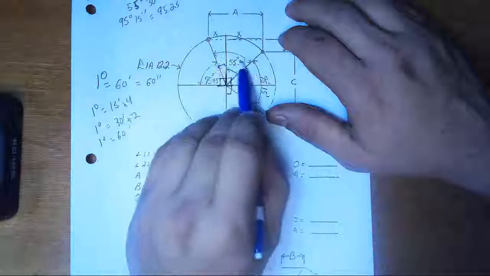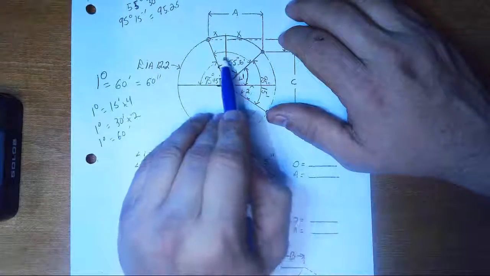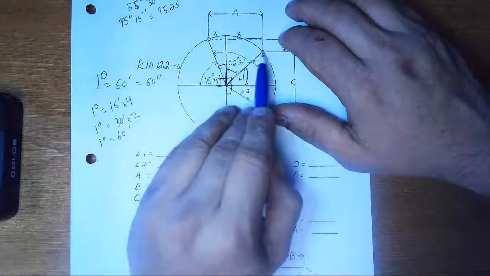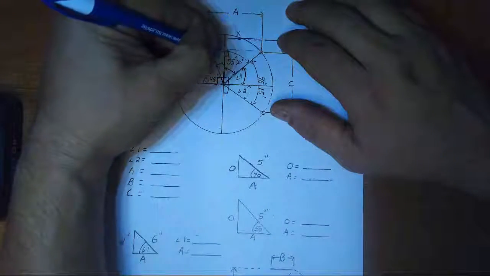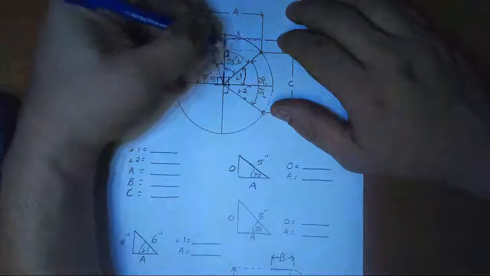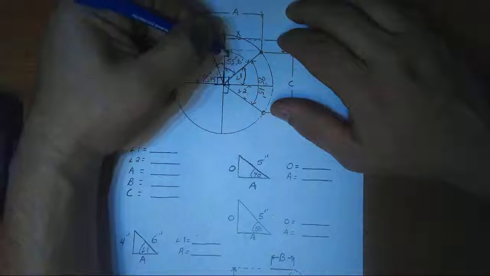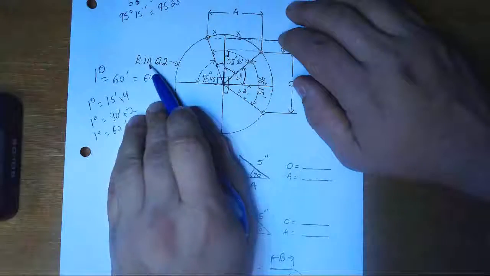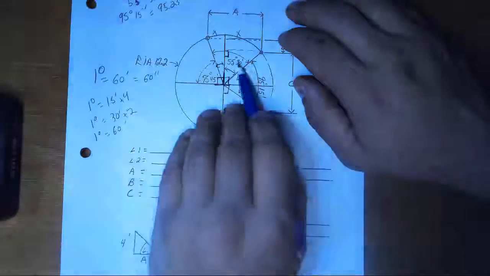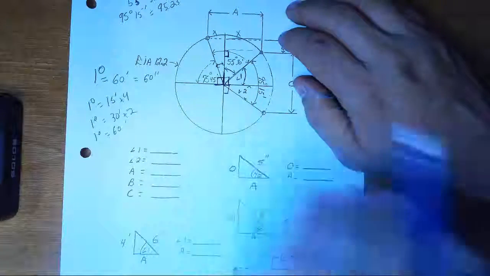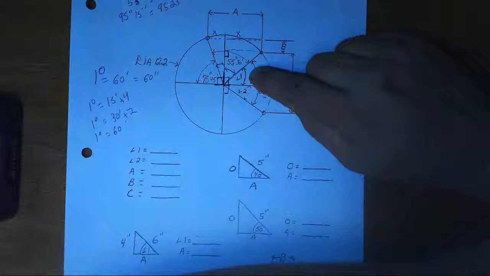Same for this side. I know 55 degrees 30 minutes is equal to 55.5 degrees, so I'm going to treat this as a right triangle, where my 90 degree angle is in this corner, and then I'm going to do my Sohcahtoa to this. I know that I've got this hypotenuse from this dimension here, and then I've got an angle. Once I have the angle and one hypotenuse or one leg, I can get the other information that I need.